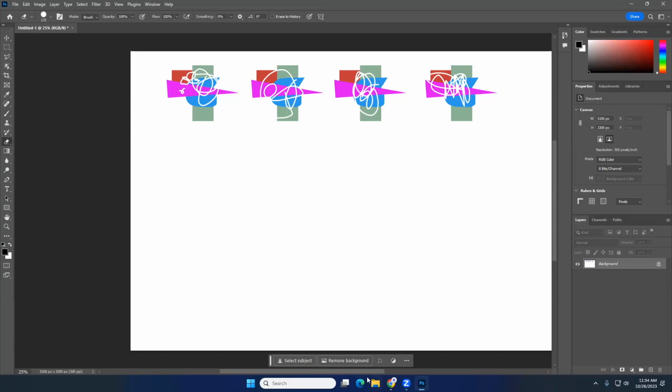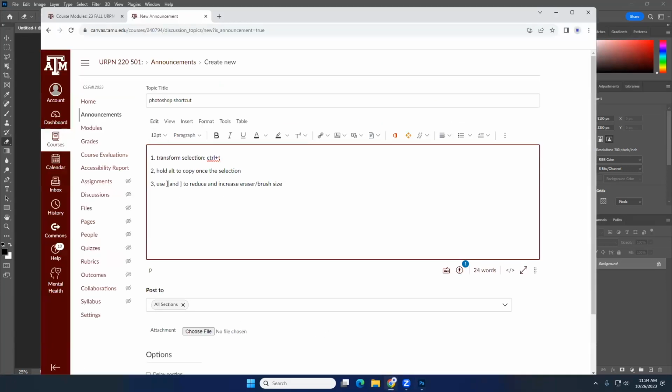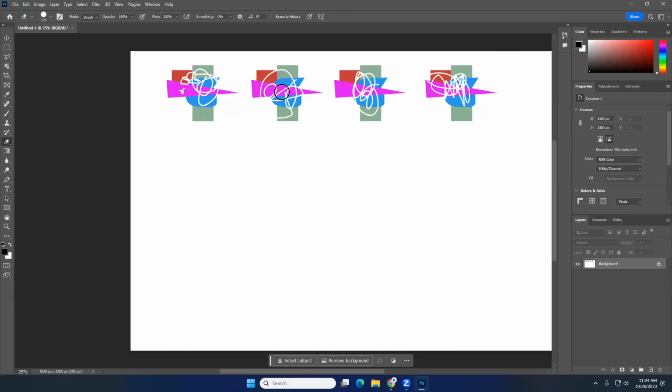Try these two keys, it's on your keyboard. Just try it and see whether it changes size. Did it change size? Okay, perfect. That's how you make them bigger and smaller. You can do it with both the brush tool and the eraser tool. So let's try the brush tool. The brush tool is here.